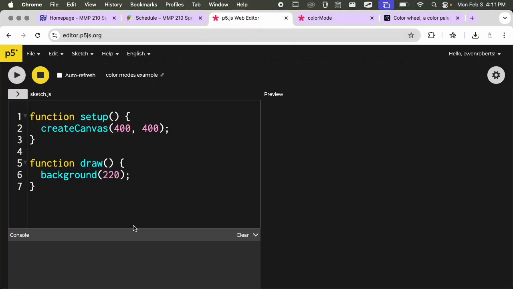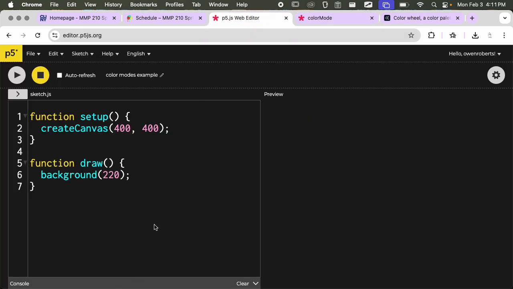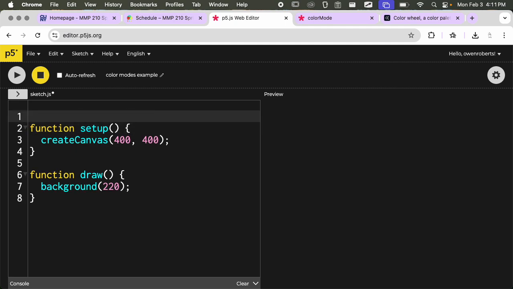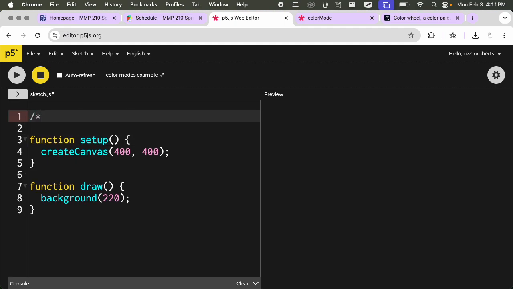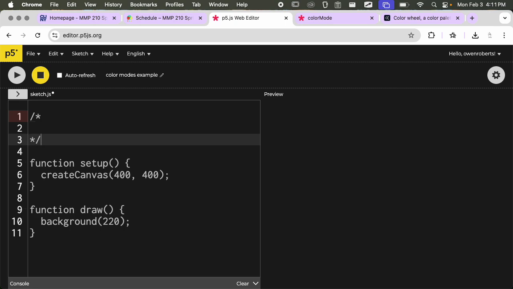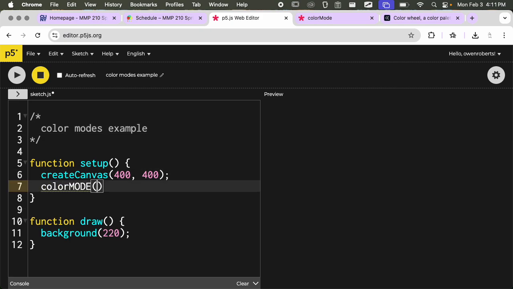Okay, so anyway, what I'm going to do is set up a sketch with a few different colors, but I'm also going to set up the shapes that I use so that we can see the contrast between the colors. And then we'll be able to see how math kind of changes the way that we see the colors. So this is my color modes example. And so in setup, I'm going to change the color mode to HSB. And I'm not going to set the values for now. I'm just going to play around with the values and figure something out.